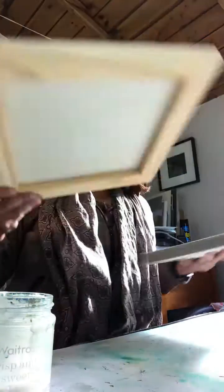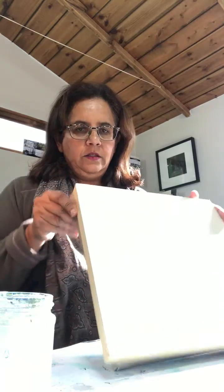Okay, so some people have talked to me about panel, and that's just a standard birchwood panel. They're quite nice because you don't really need to get these framed if you don't want to.